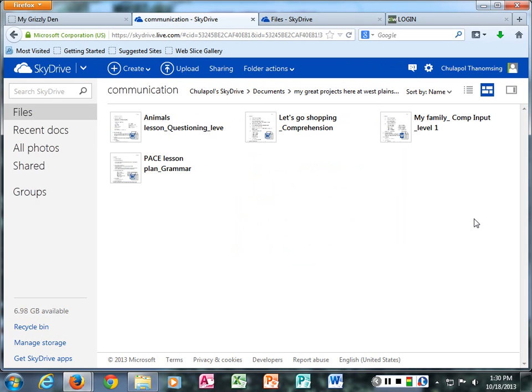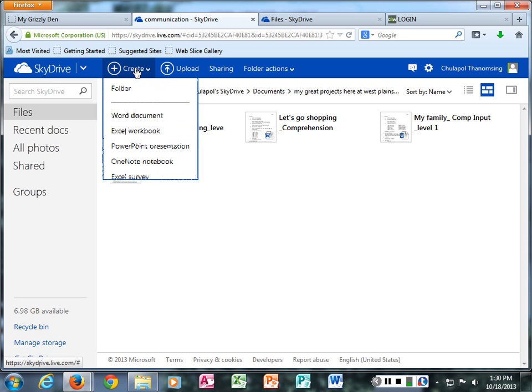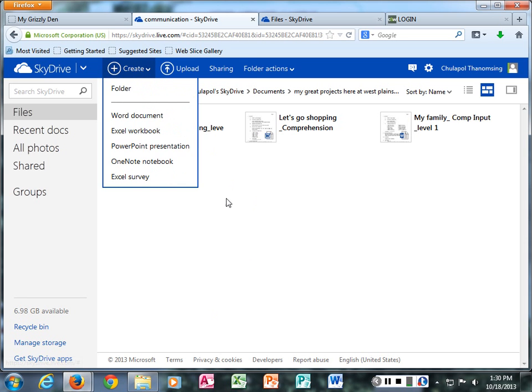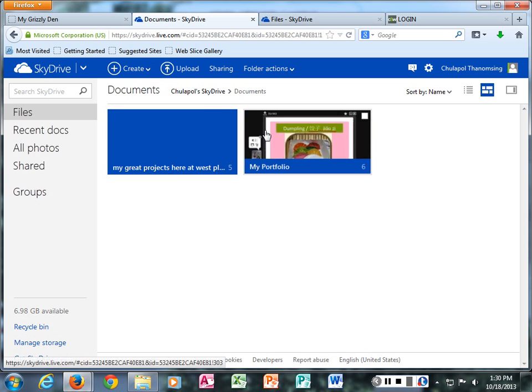And because it is a cloud-based system, you don't need to use this computer. You can go to your home computer, you can go to a lab computer, and you can still get these files anywhere. And if you are a geek like me, you have a smartphone, you can access those files from your smartphone. So that's the example. Now, that is part of the assignment for this class. Let's go back to my actual example.